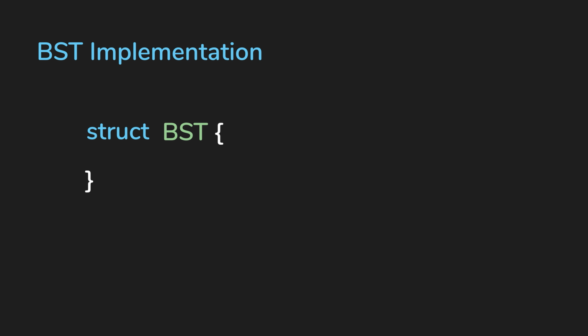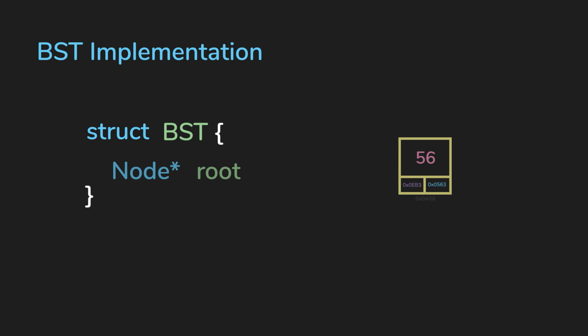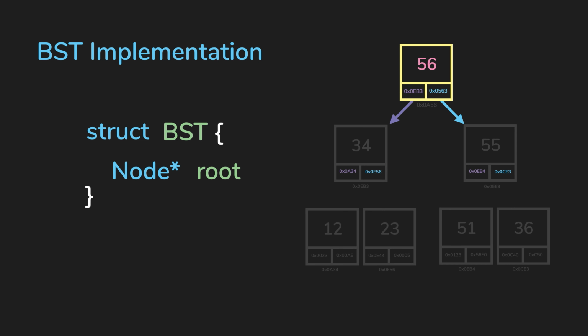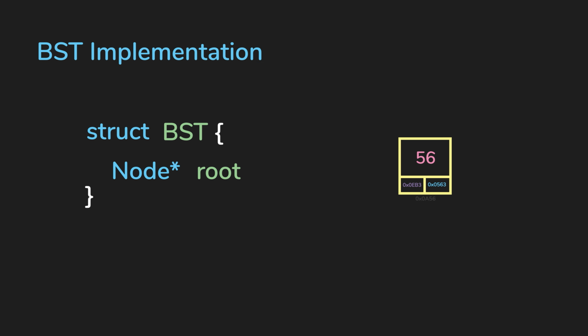Let's also write a structure for the binary search tree. We just need a pointer to the root, which is a BST node, meaning that it has pointers to its left and right children. The children will also have pointers pointing to their children, which will also have pointers pointing to their children. And you could see where this is going. This is why we just need a pointer to the root to represent a BST.